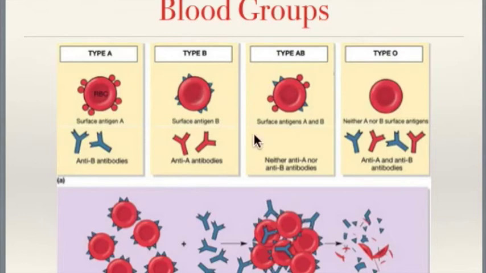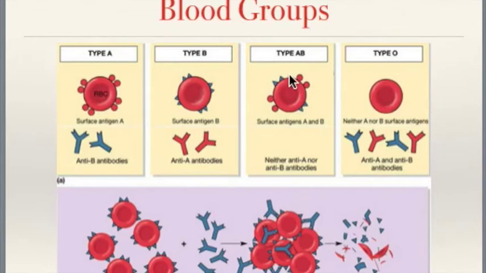That's what we need to worry about. But you might wonder, well, what about the donor's antibodies? Aren't they going to do something to the recipient's antigens? The answer is yes. These antibodies will attack these antigens, but there aren't enough antibodies being donated to really have a severe reaction, okay? So if I give type O blood person to a type AB person, then yes, there will be some minor agglutination that will occur between the donor's antibodies and the recipient's antigens.